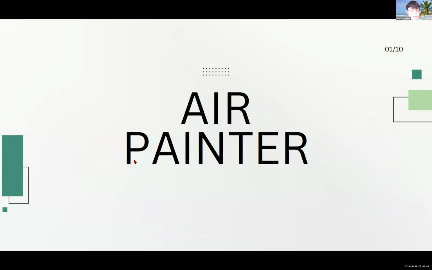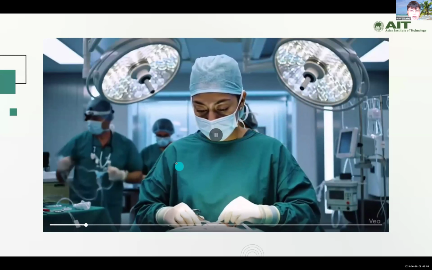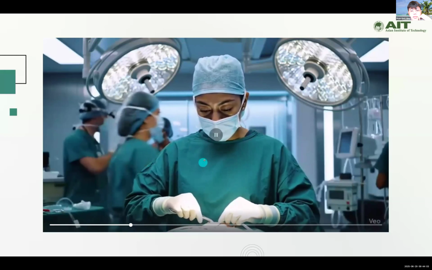Before I present my project, I will let you watch a video to see an application of it that we can use in real life. So this is a presentation of it. We are in a surgery room.